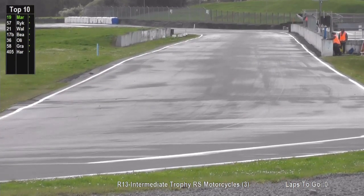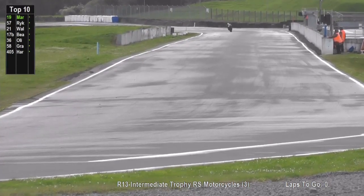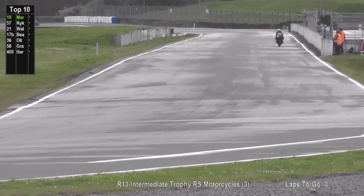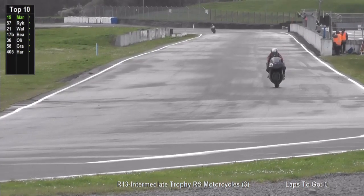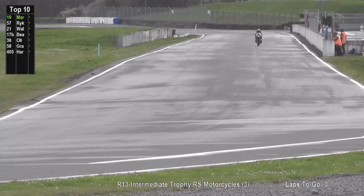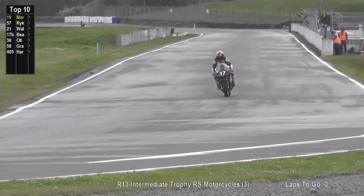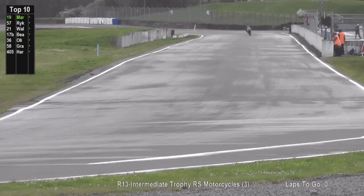Taylor Walker just coming on to start finish straight to third position, podium finish. Just across the line now. And his best lap was a 1:23, last lap was a 1:25. Chris Beams, Chance Oliver and Campbell Grayling still to finish. So the field's really opened up on that last race, the difference, yeah, definitely.